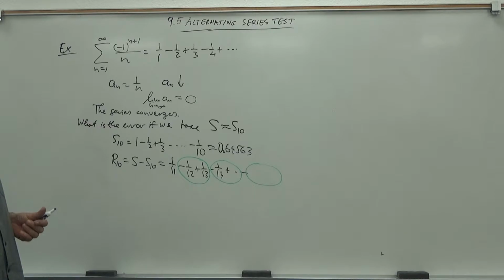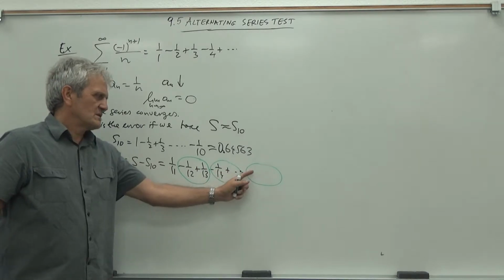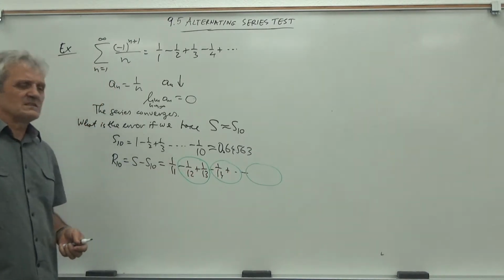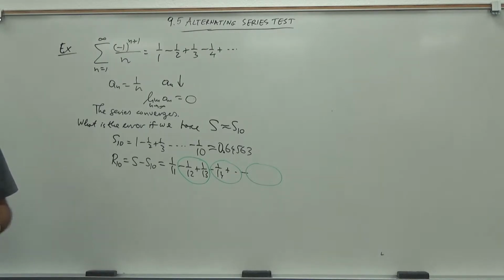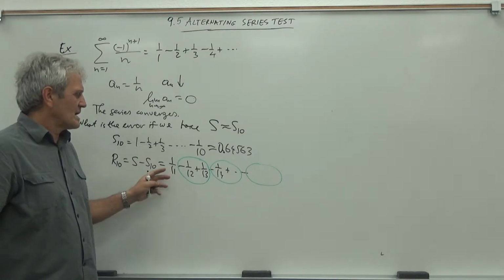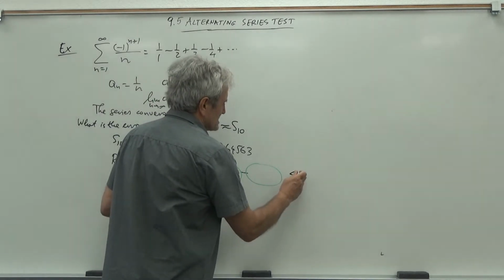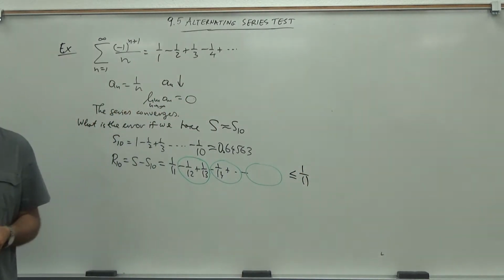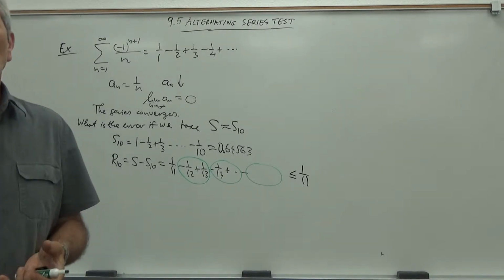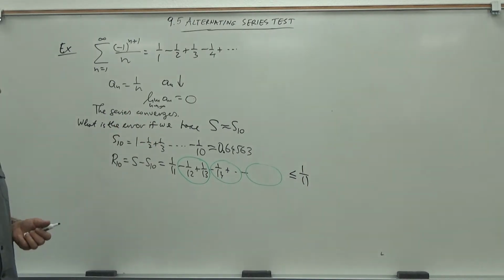Actually, maybe I rushed this a little bit. It's okay. Maybe I should have done the argument the other way around. If you look at this, what can I say here? Each of those members that I omitted is negative, do you agree? So generally, they would chip off from this 1 over 11. So my error is 1 over 11 and a little less, so definitely my error is less than or equal to 1 over 11. And we say here, the error is always less than or equal to the first omitted member. The first omitted member is 1 over 11, and that's what it is.